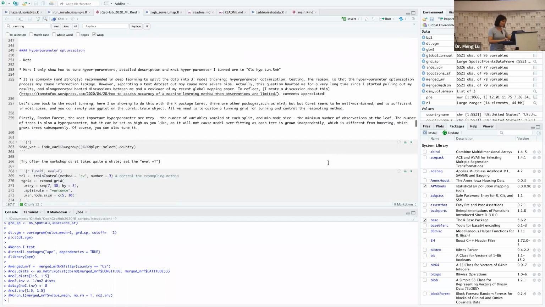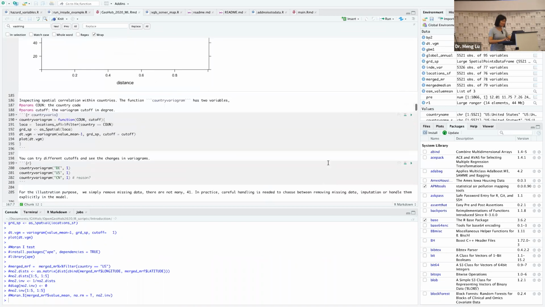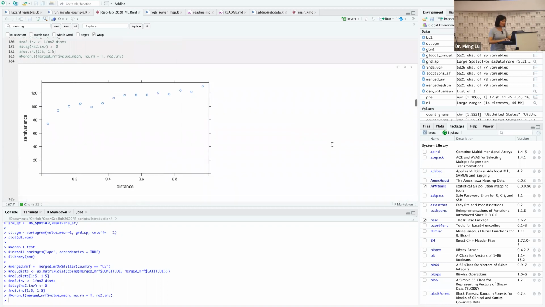Oh, the variogram. Yes, that's a good question. So that's a quick way of examining the spatial correlation, right? The x-axis is the distance and the y-axis the semi-variogram. If there is a strong spatial correlation, then the data that are closer together will have stronger correlation. So at the shorter distance, you have lower semi-variance, higher correlation and lower semi-variance.